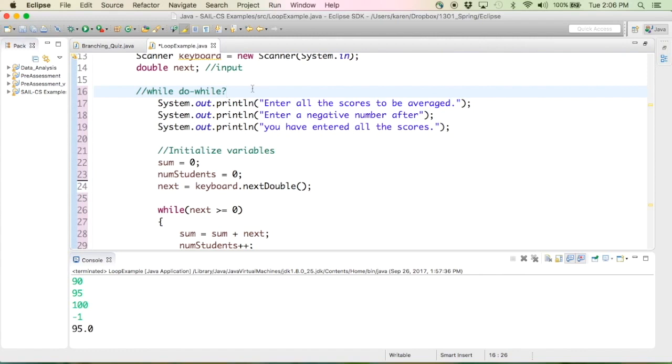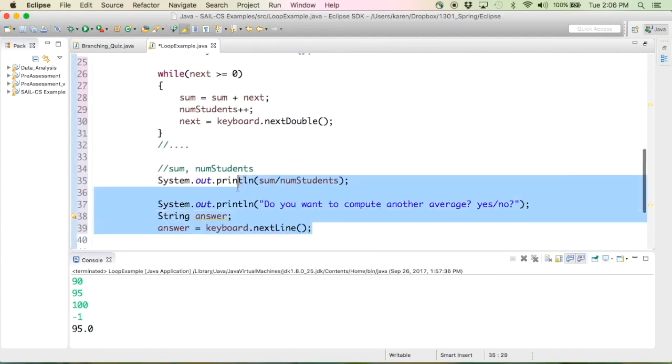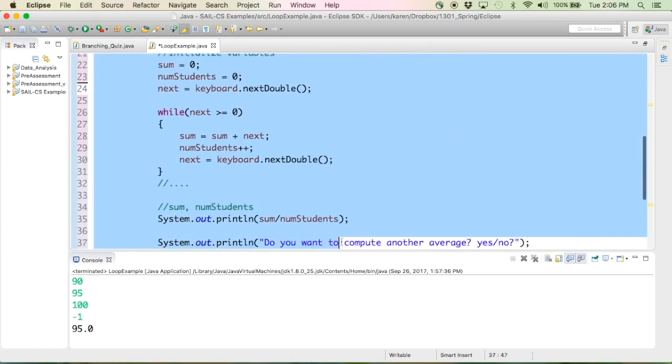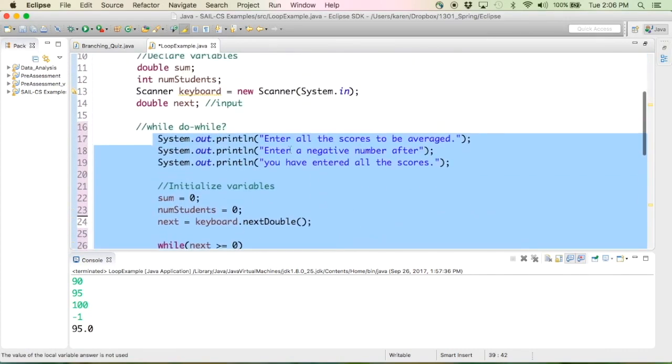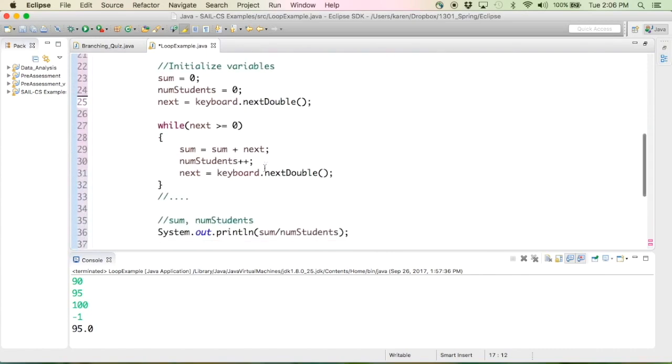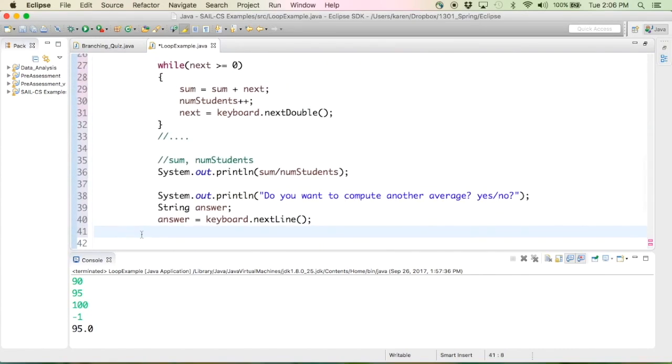Let's determine if a while or a do while loop would work best here. We know from our last video that the main difference between a while and a do while is that a do while loop forces the program to go through execution at least one time. Since we're prompting at the end, it does make sense that we force our users to do an average one time and then ask them, do you want to compute another average? So I'm going to nest all of this inside a do while loop. Here I'm going to have the keyword do, open my curly brace, and after everything that I want enclosed in the loop, I will close my do while loop and put the while statement here. Now, again, remember with do while loops, I do need a semicolon at the end. And now we need to talk about what this Boolean expression is going to be.